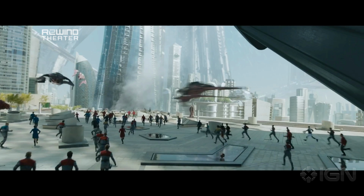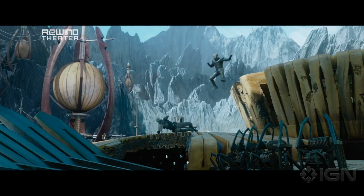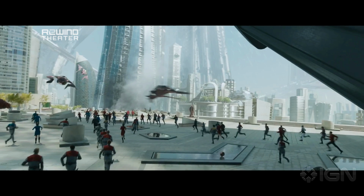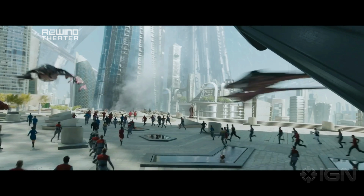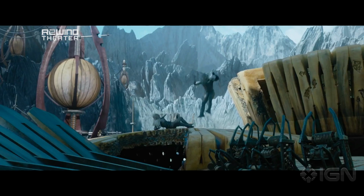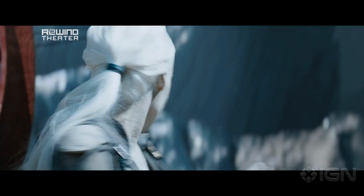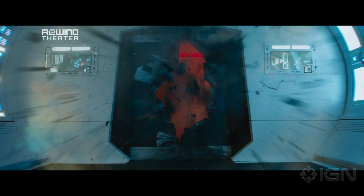Here, probably San Francisco, because there's a bunch of Starfleet people running around, which means this is the umpteenth time in the Star Trek movies that San Francisco gets the shaft. Such a beautiful city in real life. Why do they have to keep destroying it, Jared? Yeah, really beautiful. This is one of the most beautiful places on Earth. If not visually, then certainly in its soul. Okay, it is. I mean, the bay is gorgeous. I agree, and there's a lot of soul here, and also a lot of feces on the sidewalk, but and a lot of high kicks.